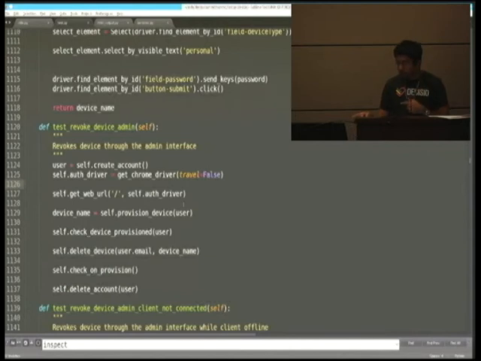And it may not have been obvious there, but we actually opened up two different browsers here. So we got a Chrome driver in our setup. We got the Chrome driver that is the device itself, and then the second Chrome driver is the auth driver. So we had two windows up. One to authorize the user, which is on the admin side, and one to actually navigate the page.